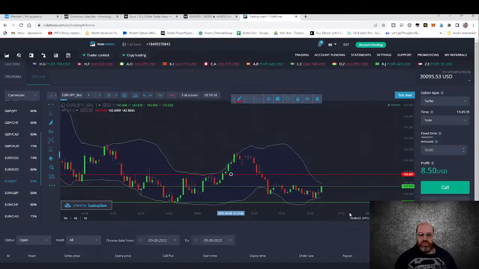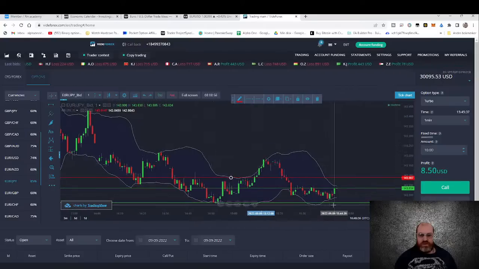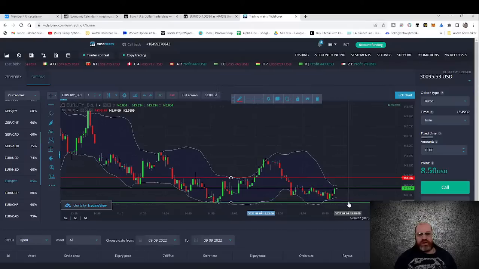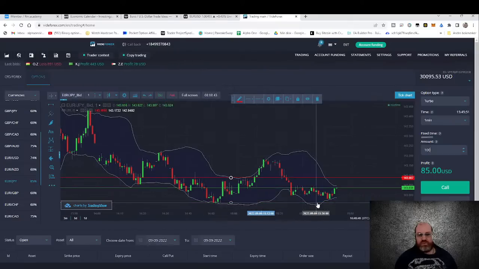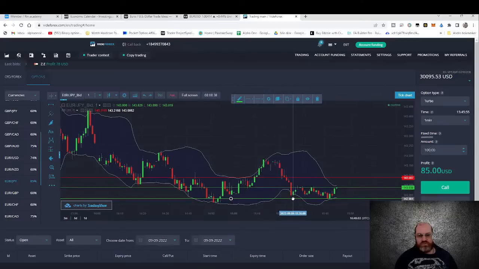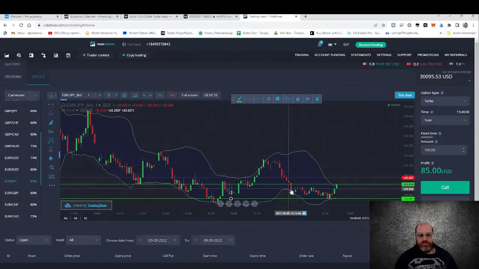So now I'll explain. The green line you see down here, that's the area where I'm interested to put a call trade. Let's change this to 100 if we get the opportunity. So that's an area that is the support line. That's an area where we can see the market hit and we go the other direction. Like we see, we can move this one here, because that's also an area that we hit, we go up, we hit, we go up.